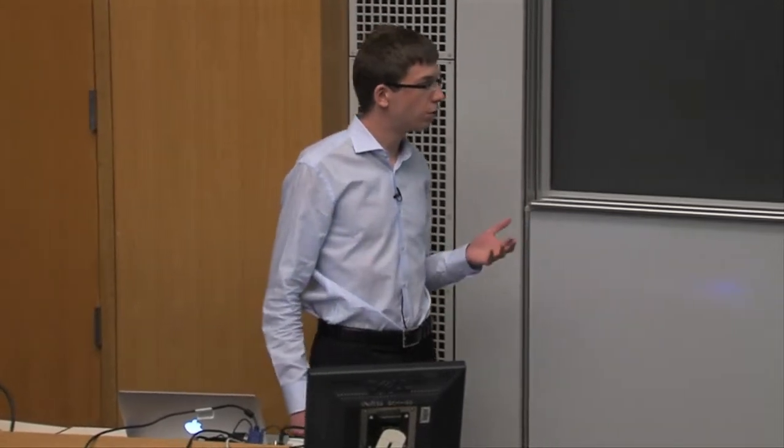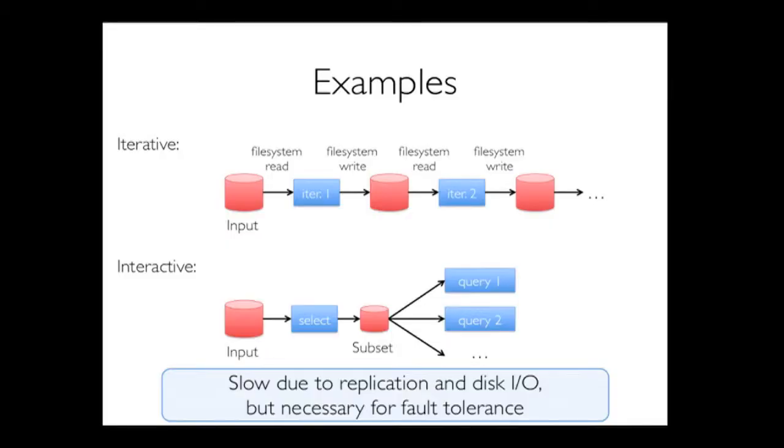And the distributed file system is actually quite slow for a couple of reasons. One is that it has to replicate all the data you write across nodes. And that happens at the speed of the network, which is actually quite slow compared to the speed at which you can compute stuff on a machine. And second, they actually write it to disk for reliability as well. And that can be even slower than the network. So these things make it slow, but I want to point out that they're also necessary for fault tolerance. That's why distributed file systems replicate this data.